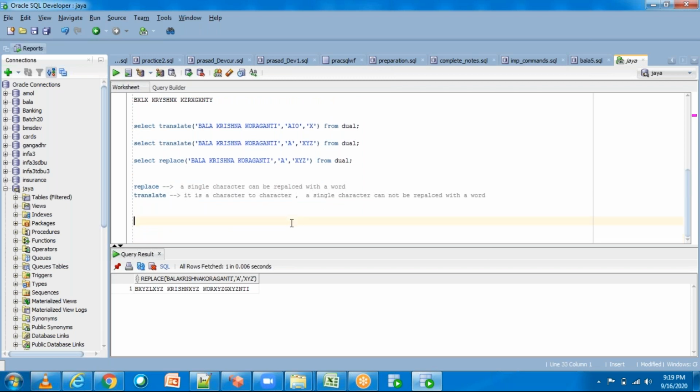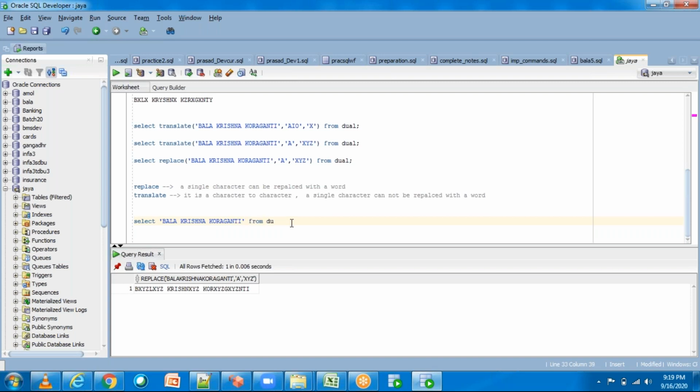my requirement is I would like to get the number of times the character A is present in the string. Select... this is my string.